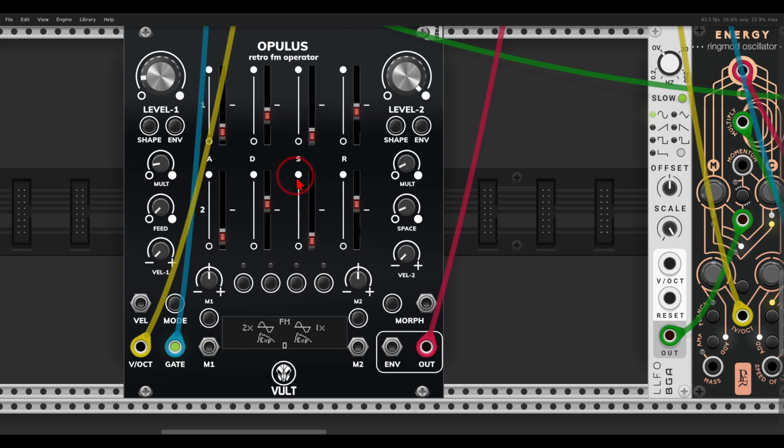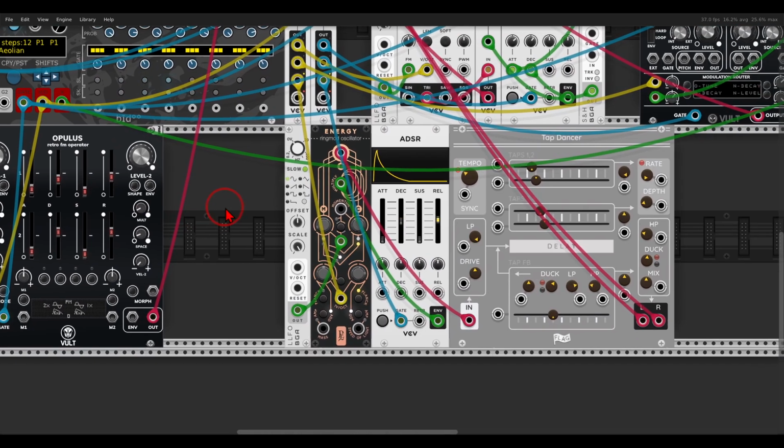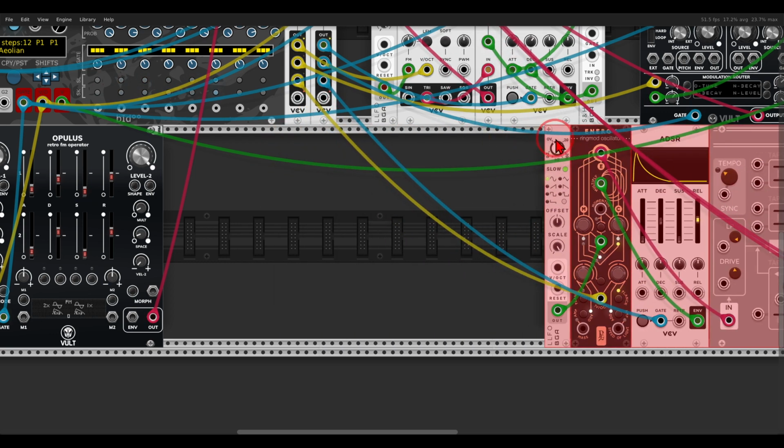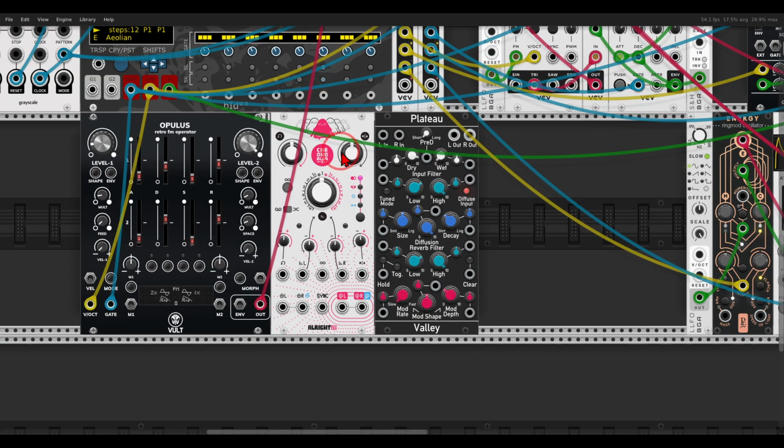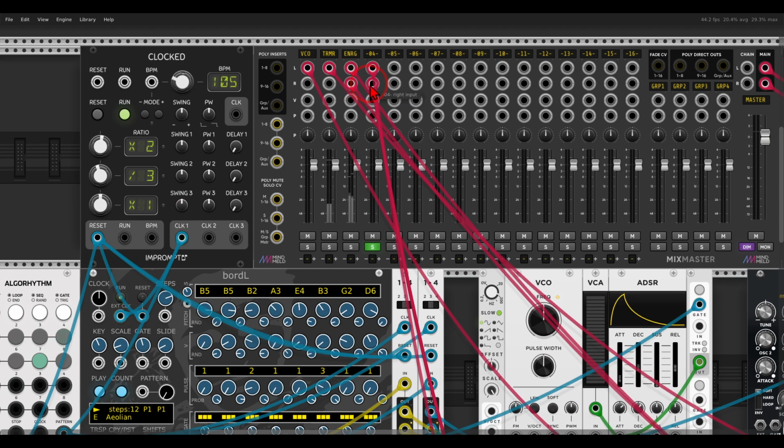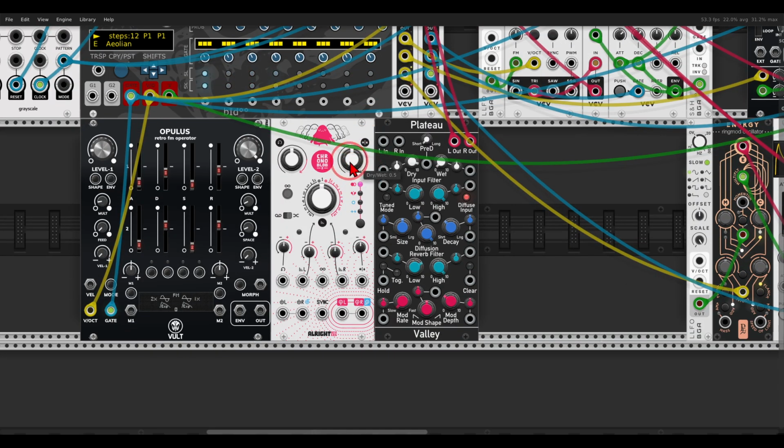You can add also modulation here to different things if you want, but now what I will do, I will add Chronoblob 2 and Plateau. Right, Chronoblob 2 is a delay and Plateau is a beautiful reverb, of course. Right, so I will just connect them. I will take for a second Chronoblob 2 the wet all the way down. On Plateau it's already down, so I will just connect everything. So now we get basically the same. Right, and this will be the sort of a glitch setup that we will use.